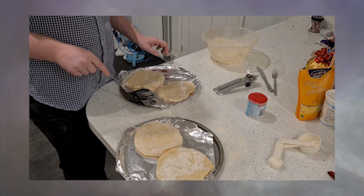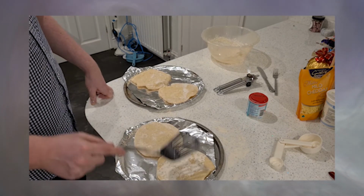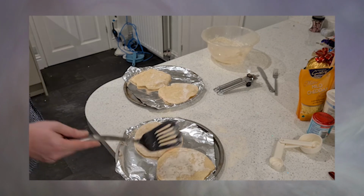So, got my 4 pizza bases there now. Now what I'm going to do is put my toppings on there. So I'm just going to go and get my tomato sauce, and then we'll come back and put them on our pizza.